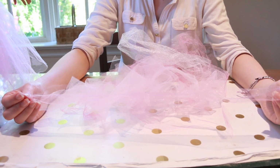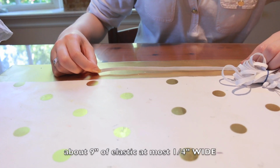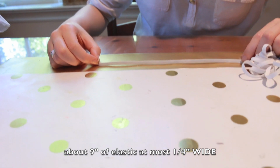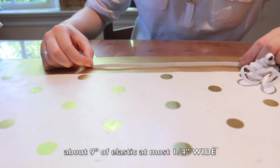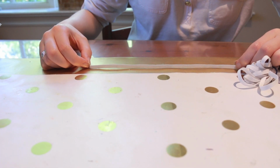Your elastic should be at most 1/4 inch thick. You'll be needing about 9 inches. If you can't get elastic, you can also use a rubber band. However, you need to make sure that the rubber band can go over the doll's hips, and it might be a little bit harder to tie on the tulle.